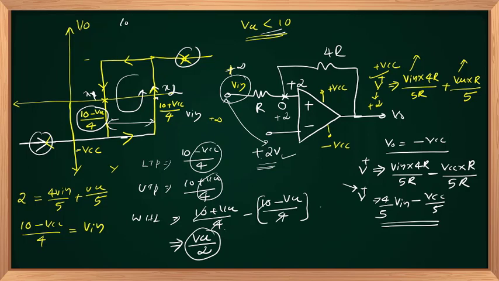So we have discussed all 4 varieties of bistable circuit. Remember that this is state 2, this is state 1. Both are stable states. To transfer from 2 to 1, you have to travel up to this point. To make a transition from 1 to 2, you have to travel up to this point. So both transition points depend on the initial outputs. So it's a bistable circuit because it has 2 stable states.